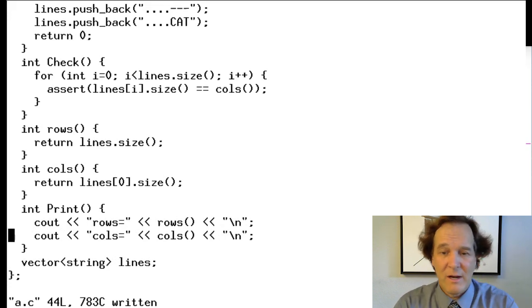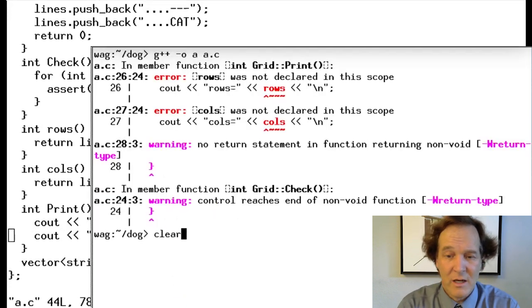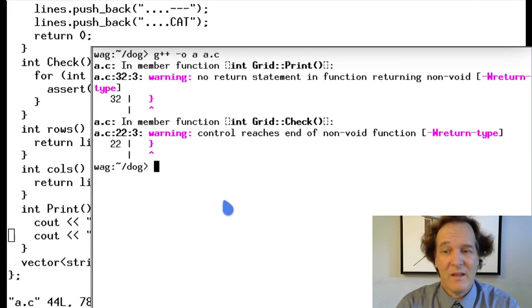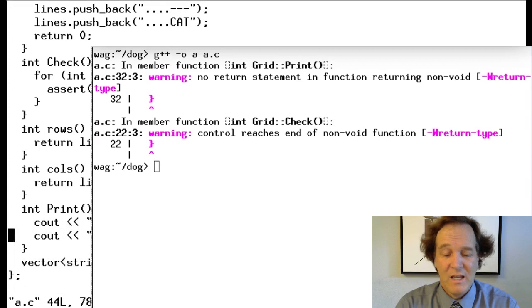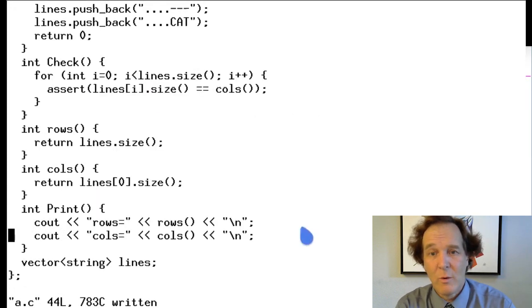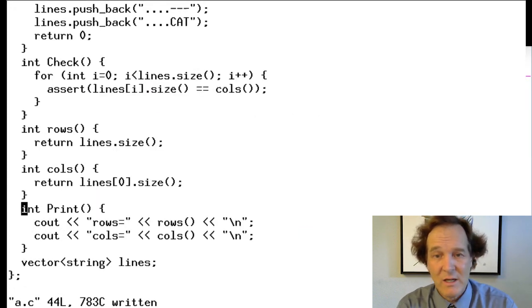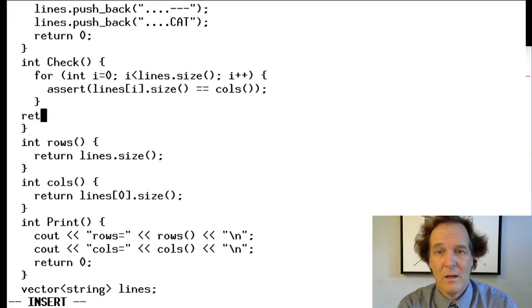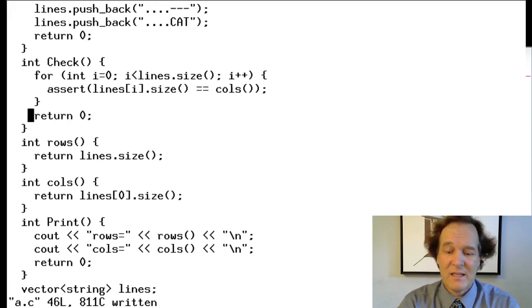So let's make sure this compiles, and then let's make sure we're on the same page, that everybody understands what this is doing. So first of all, let's compile this. And here's just another error. So we did make this an int, so we need to return something. Let's return 0 again. It doesn't really have any meaning. We'll fix that in a little bit. And then another one is this one, also the same thing. Right. So let's get this to compile.